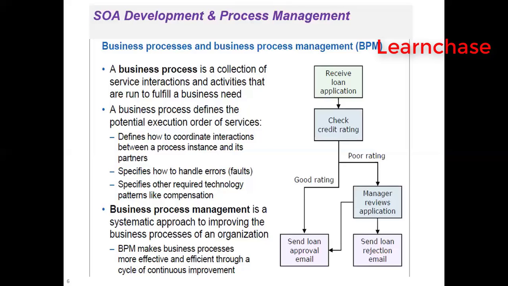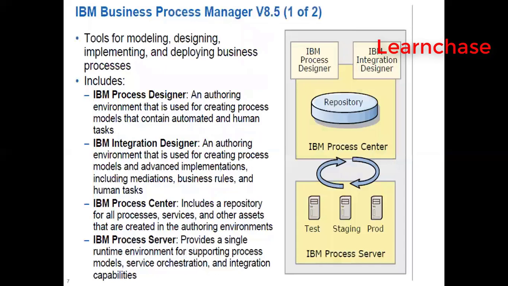All right. So this was the point here. Okay, so we have a number of development tools. If you see the diagram on the right hand side, we have a centralized mechanism. The reason we need to talk about process center and process server here is because your integration designer is part of the IBM BPM itself, right? So IBM BPM comprises of these two components, process center and process server.